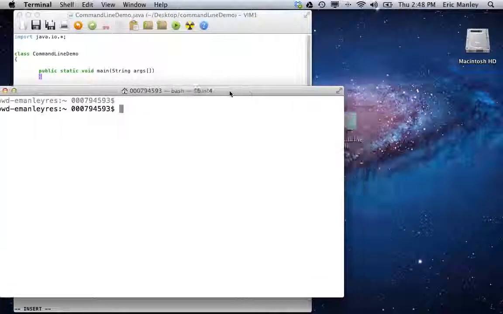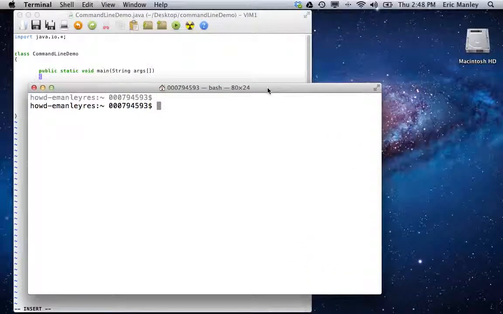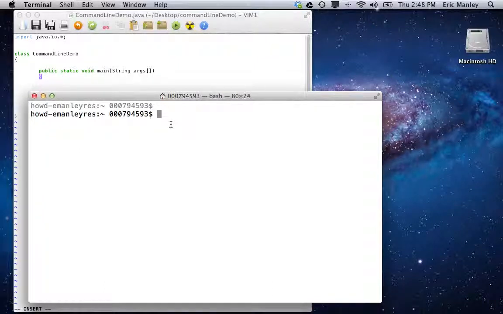Now, the easiest way to get to the directory to run the program that you need. Right away, when I first load this up, this little squiggle, the tilde, shows that I'm at my home directory. What you need to do is change directories to the directory that you're going to use. So for instance, since mine's on my desktop, I could say change directory to my desktop. And you could put a full path or you could put a relative path. Right now I'm doing a relative path to my desktop, and that'll take me there.